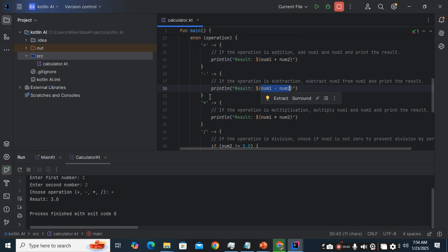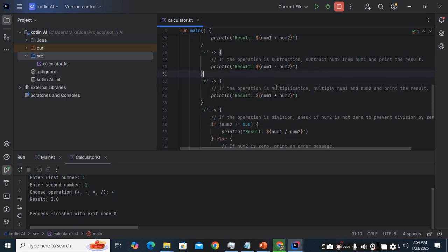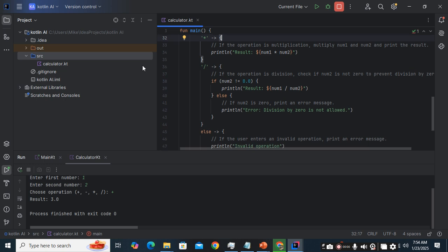When the operation is asterisk, then all we need to do is to multiply the two numbers input by the user, num1 and num2. Now for division, we divide num1 by num2. Now there's an if else statement here.